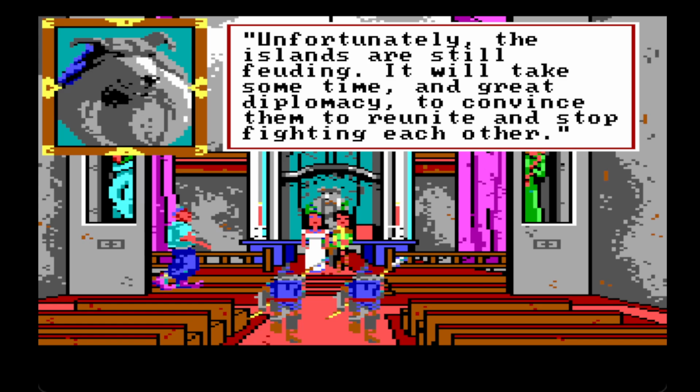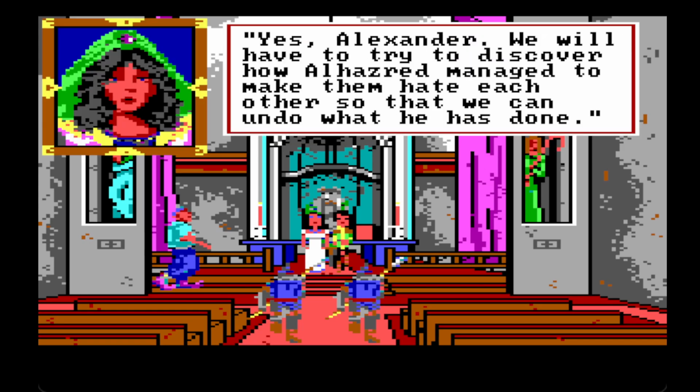In the long path, this is an option. If you don't find certain treasures that prove that Alhazred kind of framed all the islands, so this is something that will be said in the long path. But if you find these hidden treasures, then they say that the islands are on the path of healing.